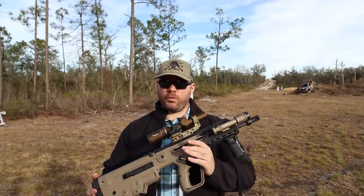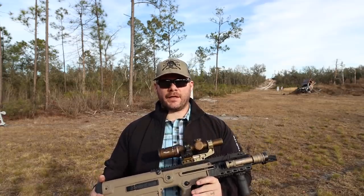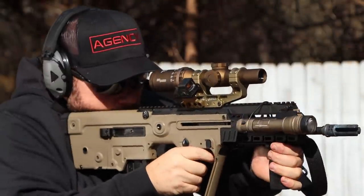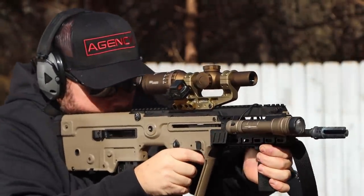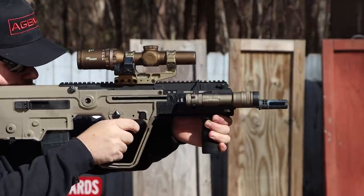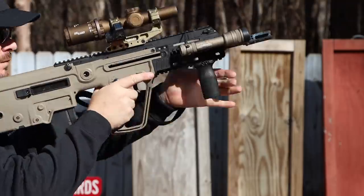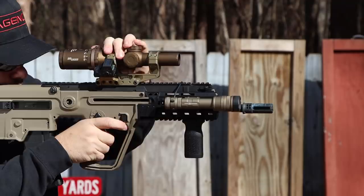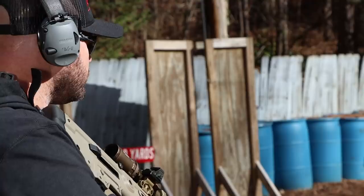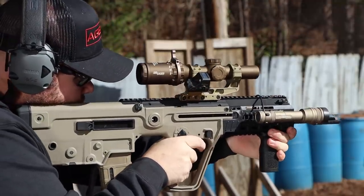There are appeals to bullpups. The main one being that you get a whole lot of barrel length in a much shorter package. I've got a 16-inch gun here that is shorter than what I'd get from an 11.5 or 12.5 in a traditional configuration. Even when mounting a suppressor, because it's a 16-inch barrel, you can get away with a K-configuration suppressor and still have pretty good sound suppression. With a full-size suppressor, you still have a very short, compact, totable, and storable gun.